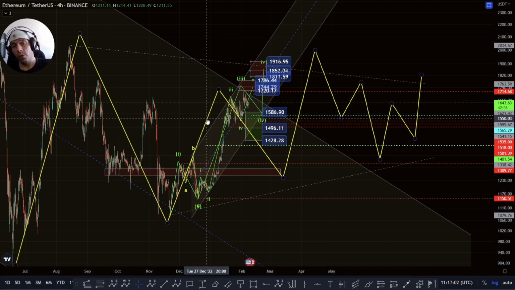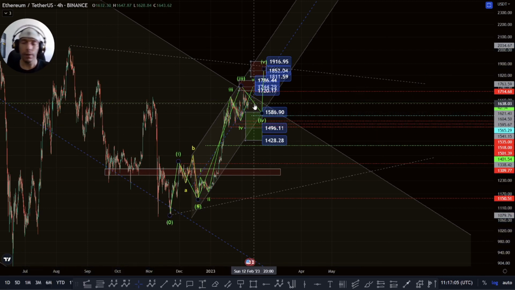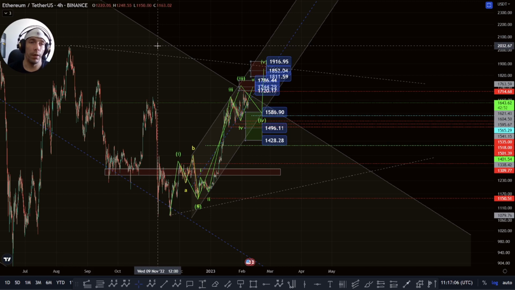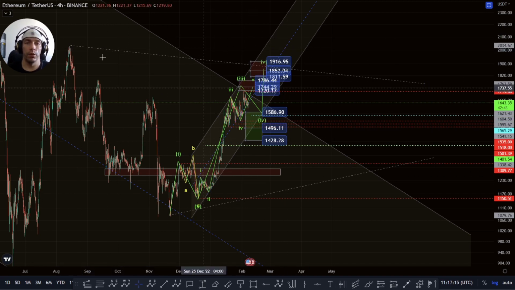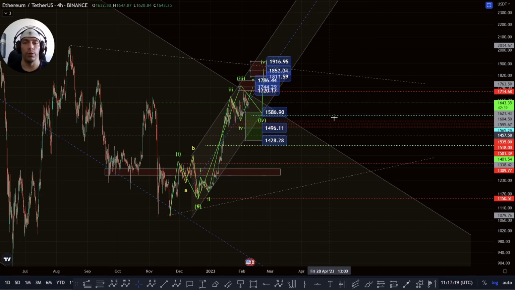So if we do end up carrying on like that, that would be my primary expectation. But if effectively a triangle invalidates by moving back above this 2025, so until we actually move back above that, we need to just keep our minds open that this could actually become a range bound motion where we just sit in this zone for a while and then either look to break down or up, depending on which way you want to read the triangle.